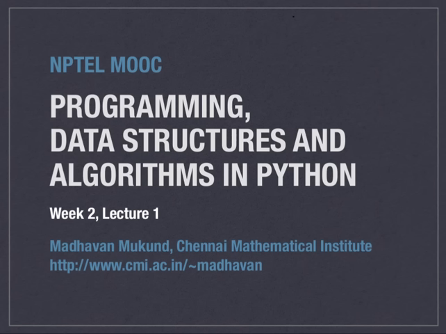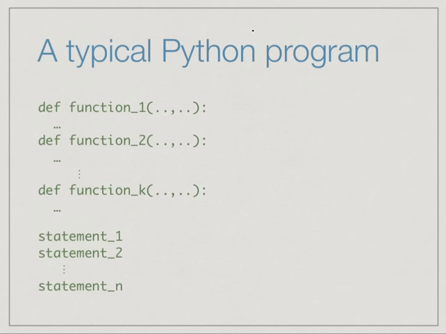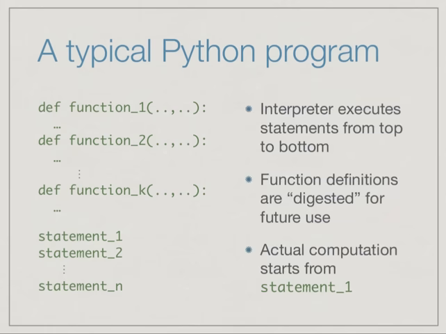Last week, we were introduced to the notation of algorithms using the GCD example. We also saw informally some Python code which we could understand, but we have not actually been introduced to formal Python syntax. So let's start with some real Python this time. A typical Python program would be written like this. We have a bunch of function definitions followed by a bunch of statements to be executed.